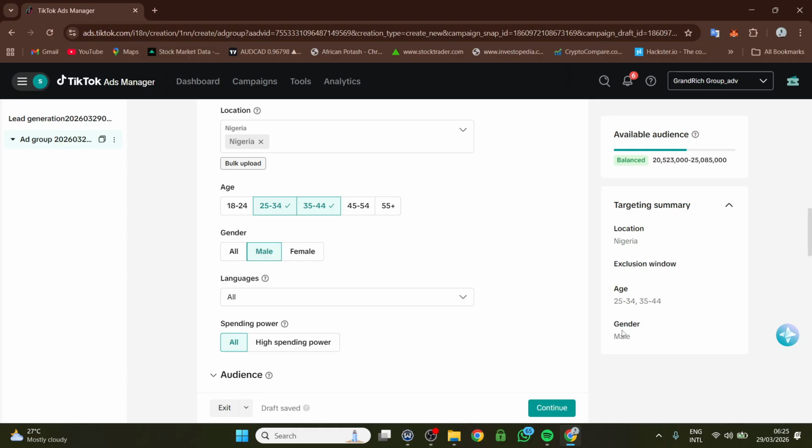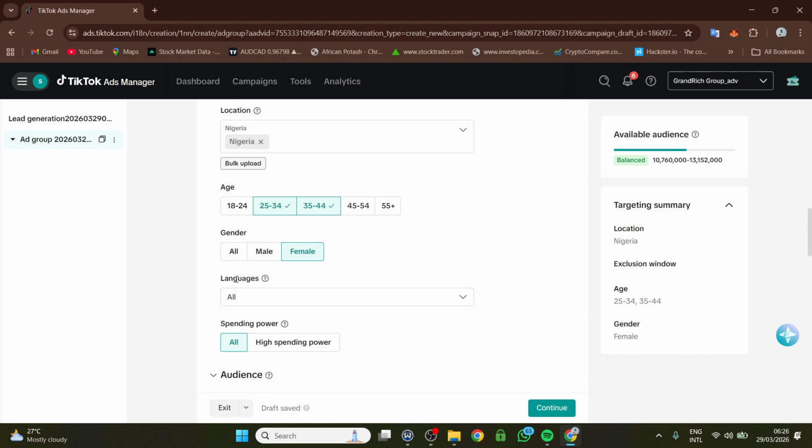So by doing so, you can see on your right hand side, right? This means that your advert is going to show to people whose TikTok gender is set to male. People whose TikTok gender is set to female will not see your ad. And let's say you are selling a product that is needed by just only female, probably all these cosmetics and the rest of them. So you can put it on female, for instance. And if you're targeting female, people on TikTok whose profile is reading male will not see your ad. Your ad will only show to female.